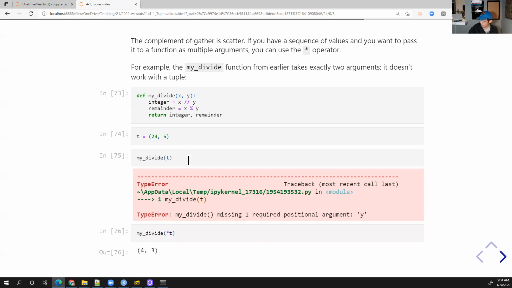So what do we do? We use the star. It scatters the elements in the tuple, and then it assigns the 23 to x, it assigns the 5 to y, and then the function operates, and we get 4.6. So the star kind of toggles the tuple on or off, right?